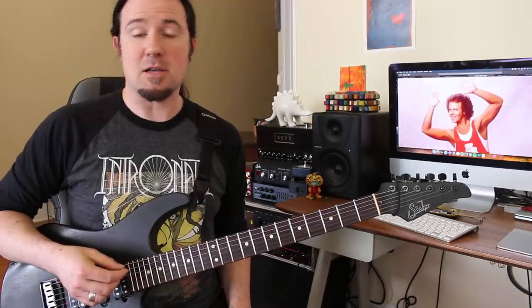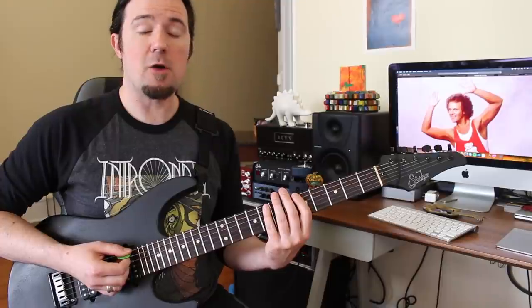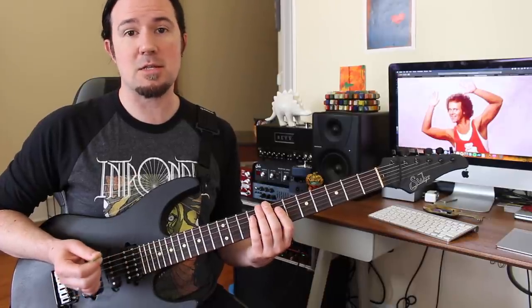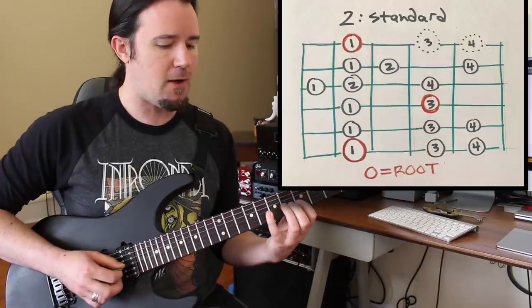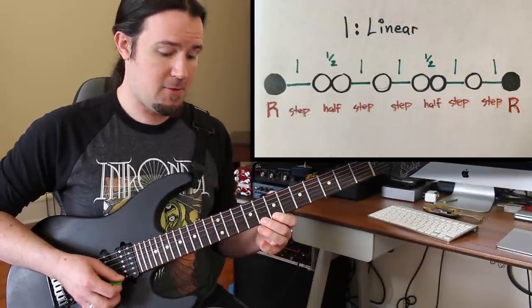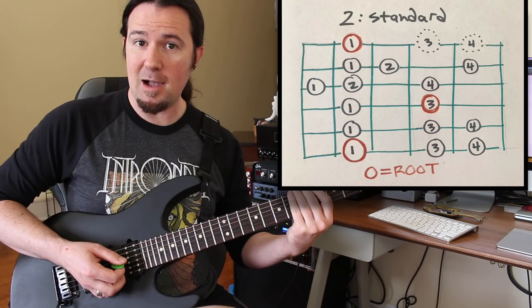But now you have one scale pattern down here and another up there with nothing to connect them — the classic guitar player crisis, the dreaded scale pattern baldness. The cool thing is that if you can locate one of those root notes, you can transition into linear mode, play up that string using the step pattern — root, step, half, step, step, half, step, step — until you reach the other scale pattern up here, and walk it down. Now you're making fretboard maps like a modern-day Ptolemy.